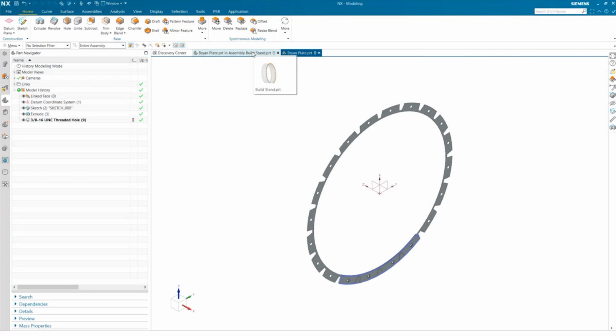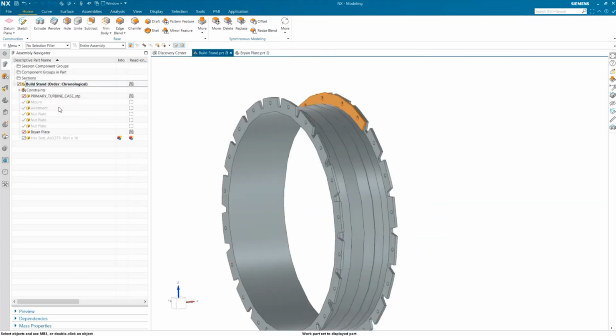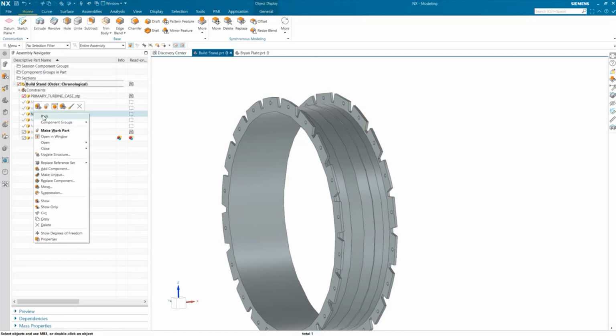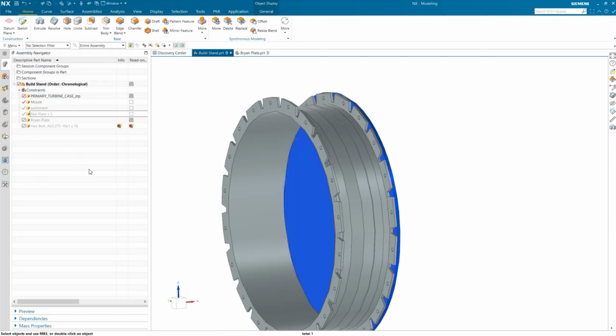Now I am going to go back into this particular assembly again, and I'm going to show another mistake I made. I'm going to go ahead and turn these nut plates off. Let's go ahead and actually pack those, turn them all off. And turn mine off here. And we're going to turn the mount on.